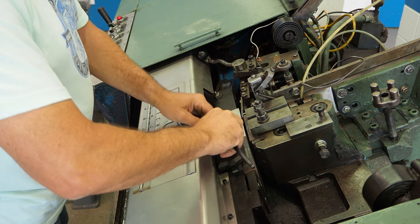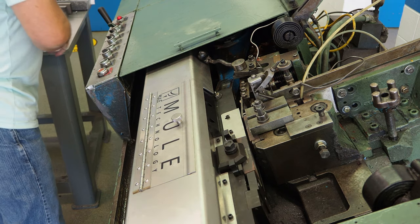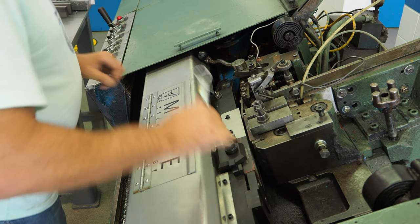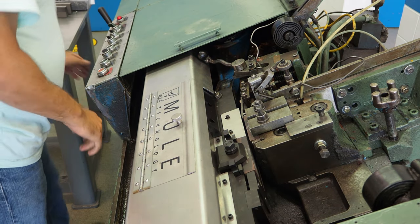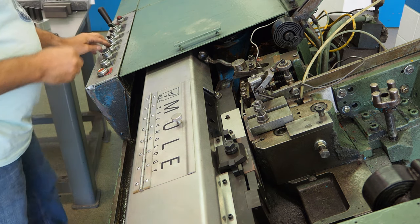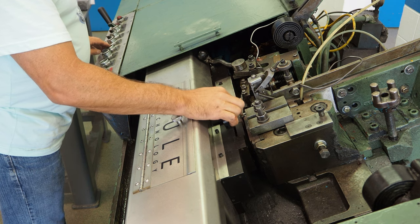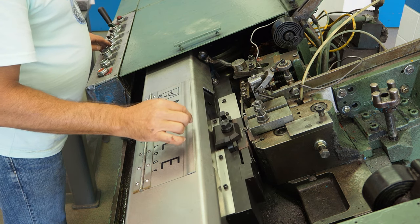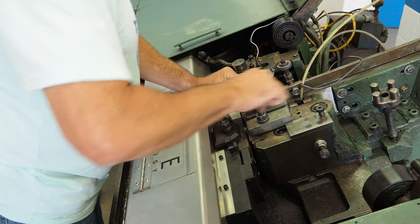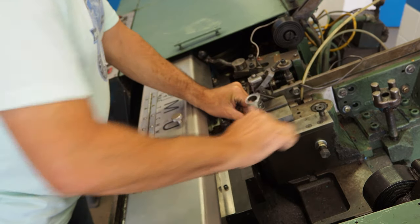With these shorter dies, I like to take an extra step. I like to take a blank and jog it between the two dies. Once it's in the middle, I'll loosen the short clamp and re-tighten it to make sure the die is set firmly against the die pocket. I'll jog it a little further to set the long die against the die pocket. I feel this gives me the ability to produce a consistent good first part.